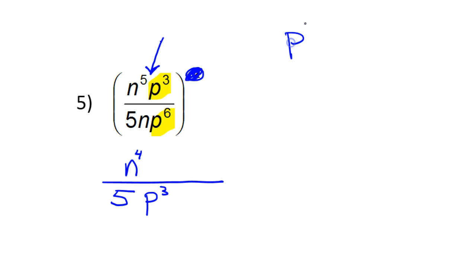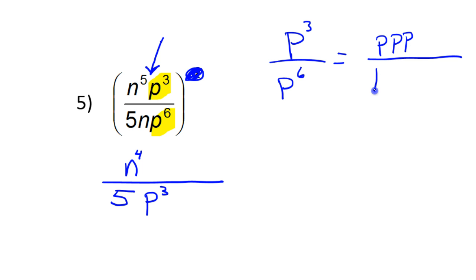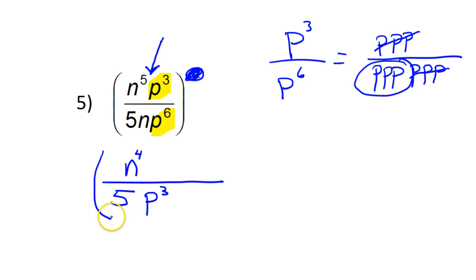You know what? I said one more time the last time, but this, I'm going to do it one more time. So p to the 3rd power is p times p times p. P to the 6th power is p, p, p, p, p, p. Like I said, these 3 p's are going to cancel out 3 of these p's. That leaves 3 p's left over, but they are in the denominator, so that's why I'm going to have p to the 3rd power in the denominator. So that's what I have once I simplify what's inside the parentheses.